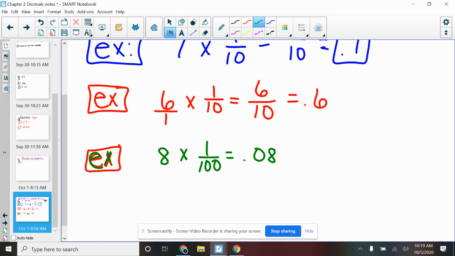What if it had a number in the thousandths place, and it was a 2-digit number, like 14 times 1 over 1,000? What would that look like? Be careful, because now I gave you a 2-digit number in the front. You're not going to do anything different. It's just the last digit in my answer needs to be in the thousandths place. Colin, what's it going to look like? 0.014. There you go.